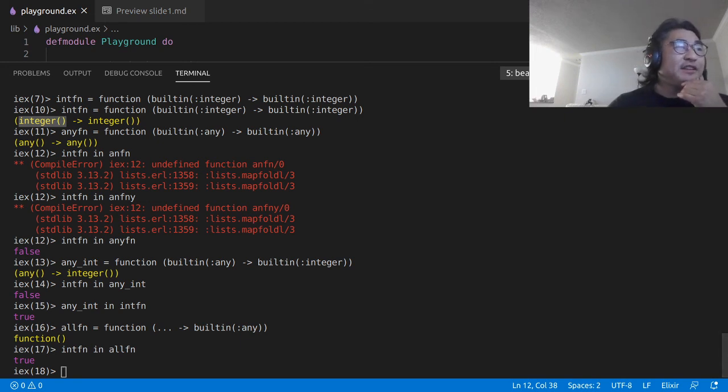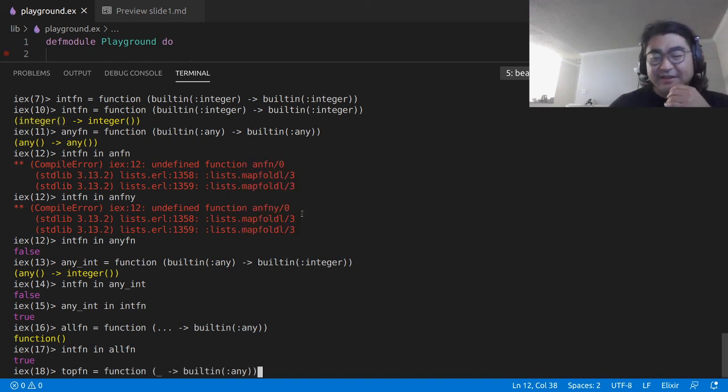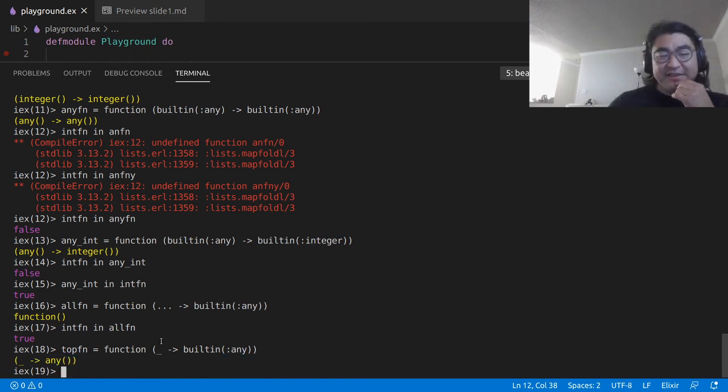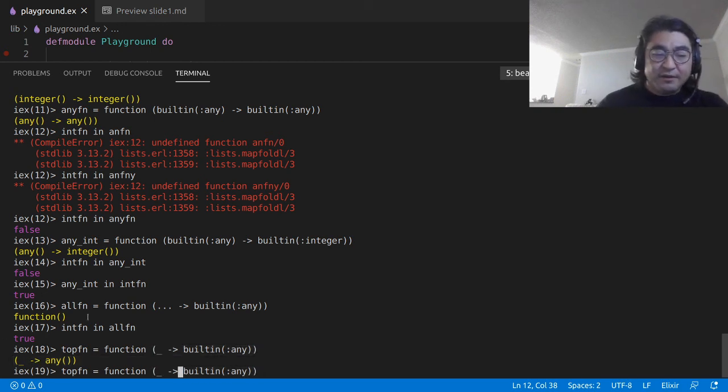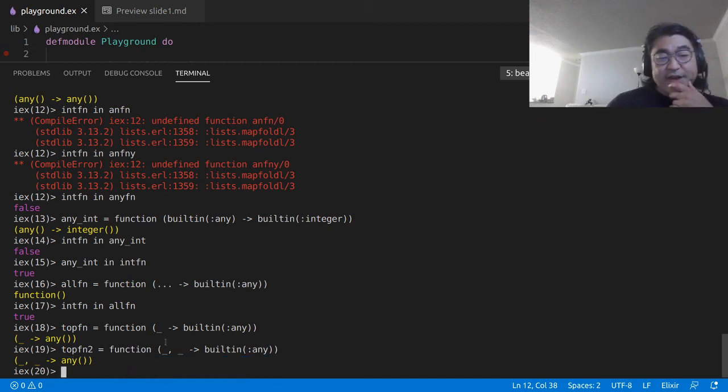Okay, so I've created this type that I call the top type, right? And so here's my proposed Dialyzer spec for it, and it's an underscore. I think from a set theoretical perspective, it would have been okay to use built-in none function, but there's something kind of wrong about that as well. It just doesn't have the right connotation. What I'm saying is that I don't care about what the parameters are. It just needs to fit a certain arity. So likewise, I've got also one where you can do 2, right? Let's call this 2. So that's a 2 arity top function.